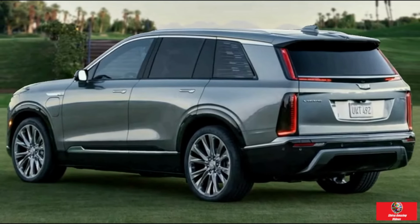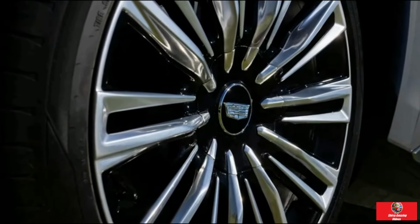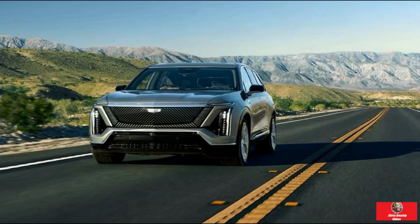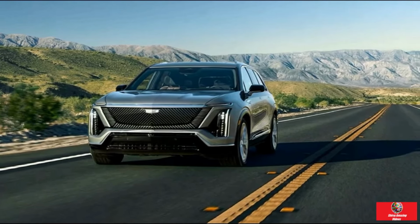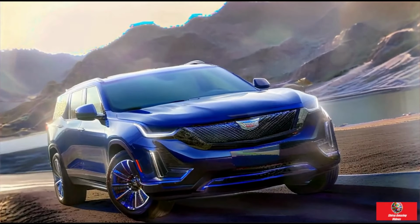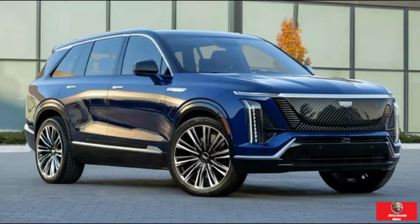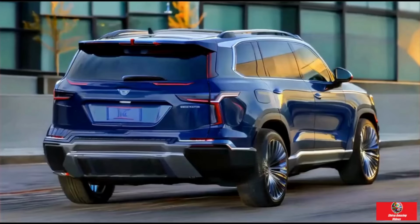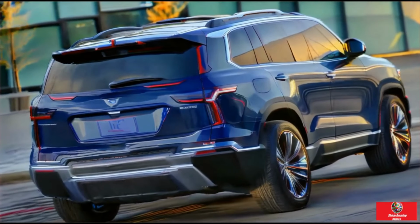These trims will come with luxury, sport, or premium luxury features, each of which throws in some twist in the performance and styles. Plus, those that feel they want much more from it will find a platinum version in the summer of 2025 fast approaching for Cadillac. This will include added performance and more luxury features than the others. Luxury, sport, and premium luxury are the various trim options and their corresponding differentiating features.